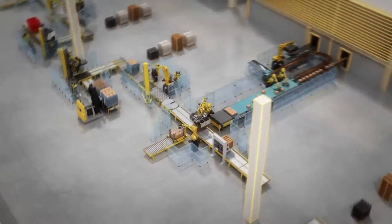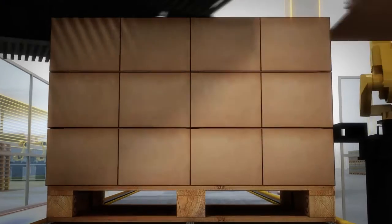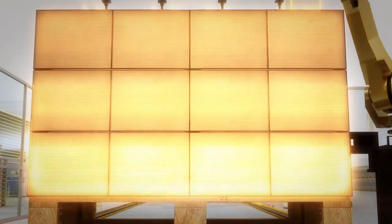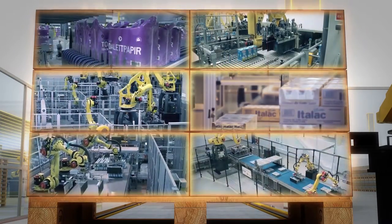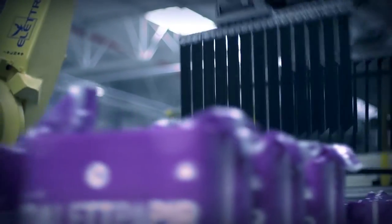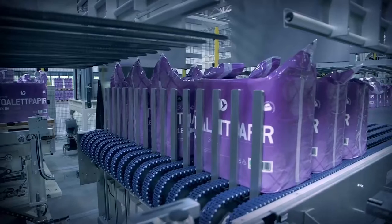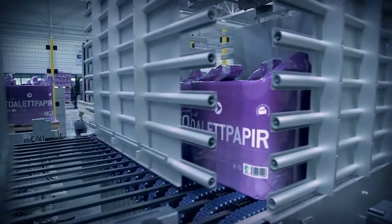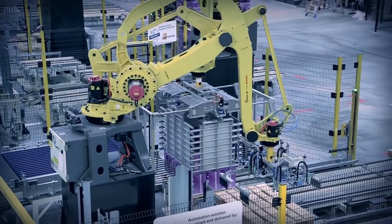Elettric 80 has developed a series of LGVs specifically for our customers' needs and extends plant integration beyond the packaging line itself to include palletizing and pallet wrapping solutions. Our palletizing systems offer the ultimate in speed, accuracy, and efficiency. From the palletizer, the LGV controller supervises the automated transportation of pallets via LGV to the pallet wrapper, directly to warehouse or shipping, as required by customer needs.